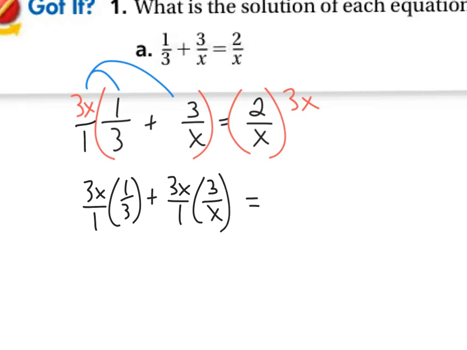Now on the right side, since there's only the one term, I'm going to go ahead and simplify that. We're multiplying. These are all factors, so we can reduce by a factor of x. And then we got 3 times 2, which is 6. On the left side, now that we just have one term times one term, we can reduce by 3. So that would be 1x or just x. And then the second part, we can reduce the x's. And then we've got 3 times 3, which is 9.